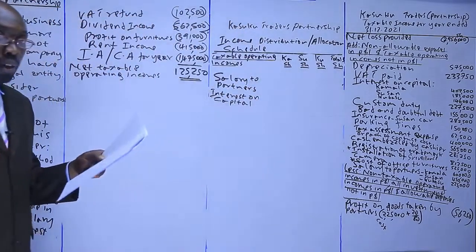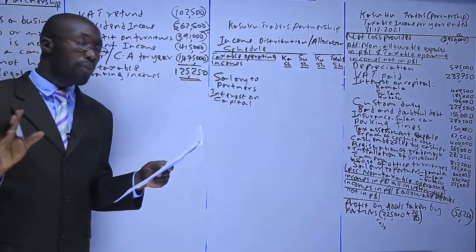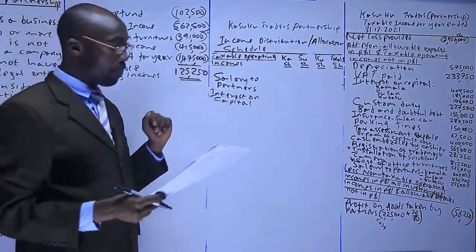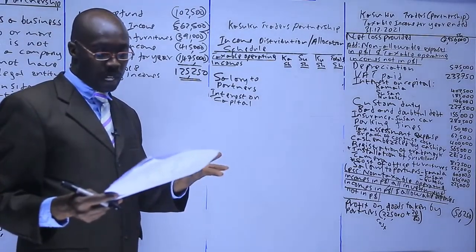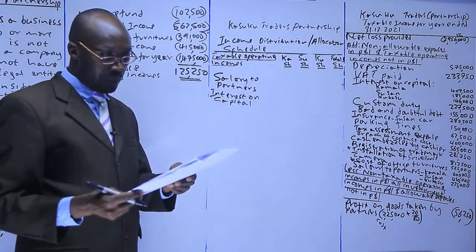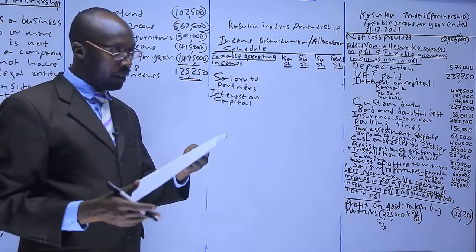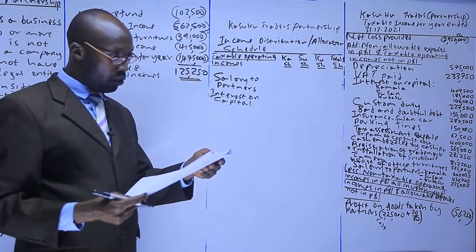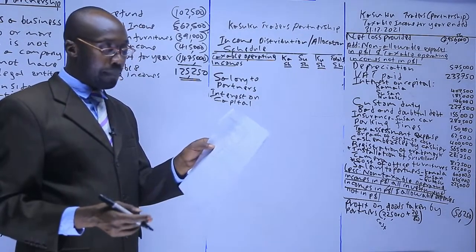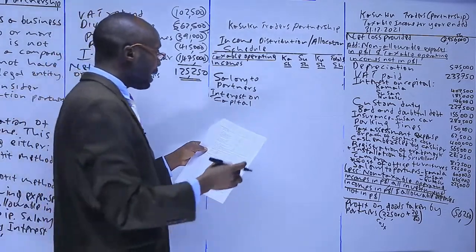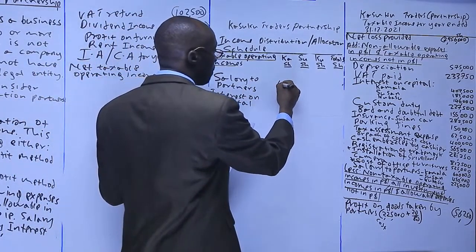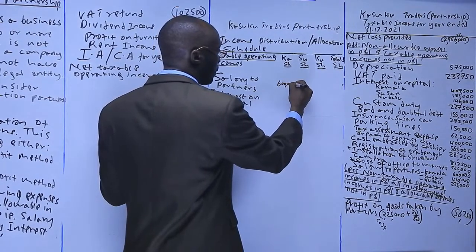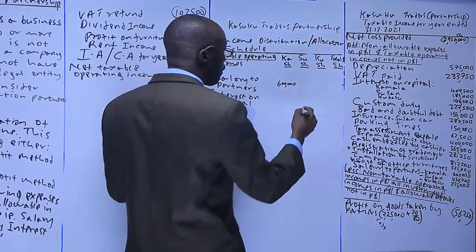So we had said the first thing we normally distribute is the salaries to the partner. So you just need to go to the question and determine if there was salaries to the partner. When you read through from the income statement, there was none. Additional information number 1, 2, 3. It was in point number 7. So you come and say now salaries to the partner, Kamara, 600,000. Susan, 450.